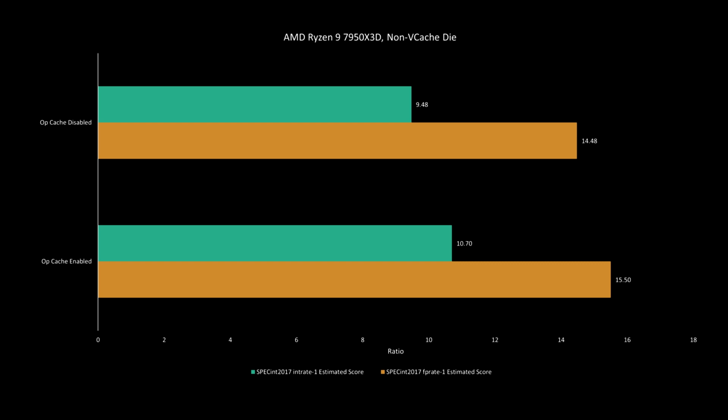System vendors often use it to advertise their systems, and hardware designers will often use instruction traces taken from SPEC to help tune their architectures. They might use those traces to help project performance even before they've taped out a CPU. If I set that chicken bit to disable the op cache, SPEC CPU2017's integer suite sees a 12.5% score decrease, and the floating point suite sees a 6.6% decrease.